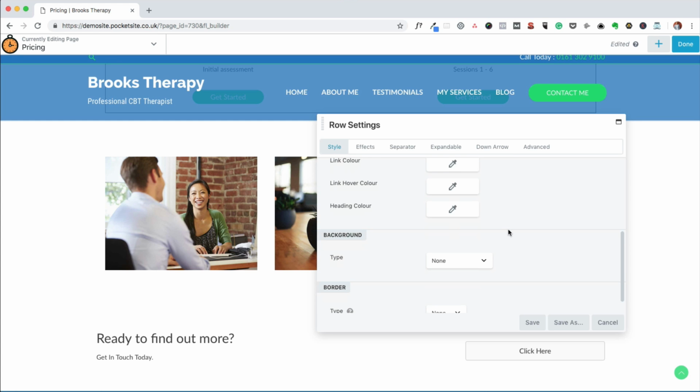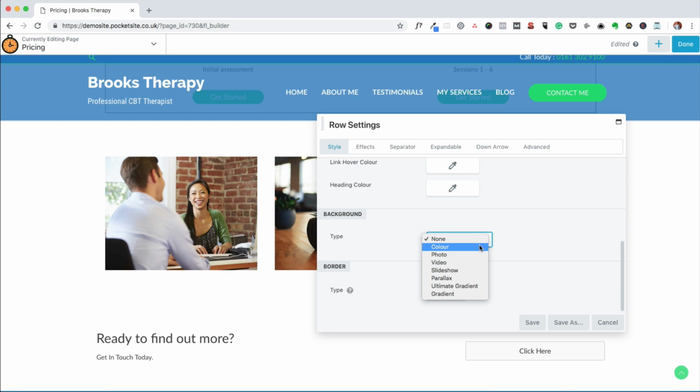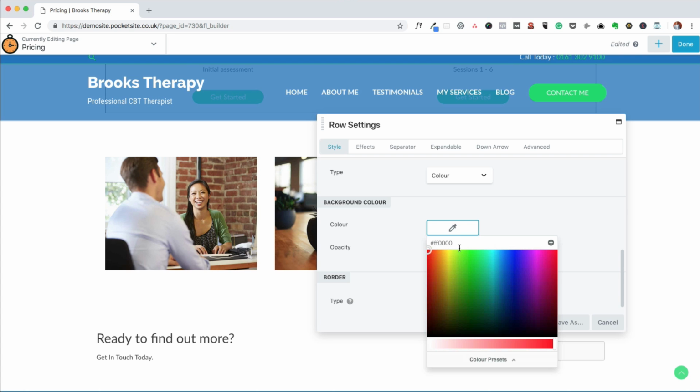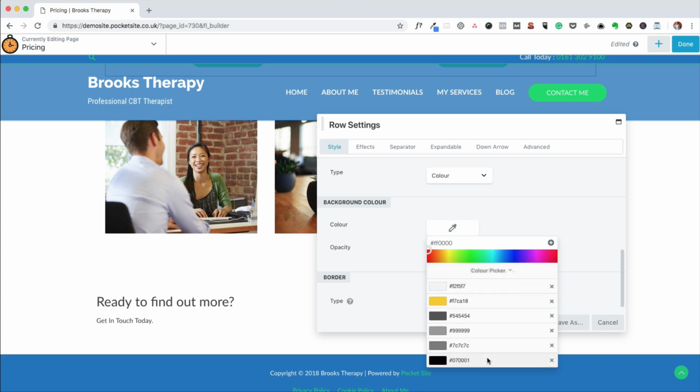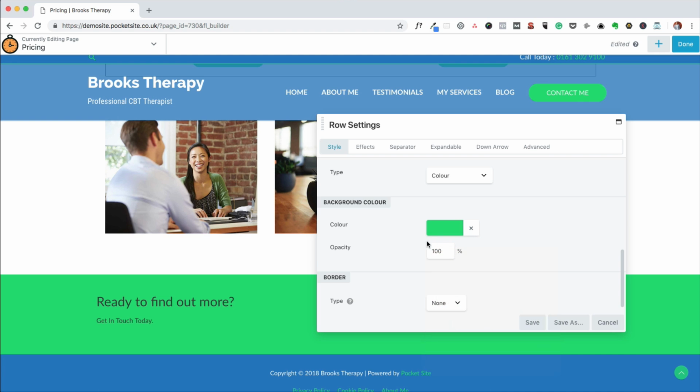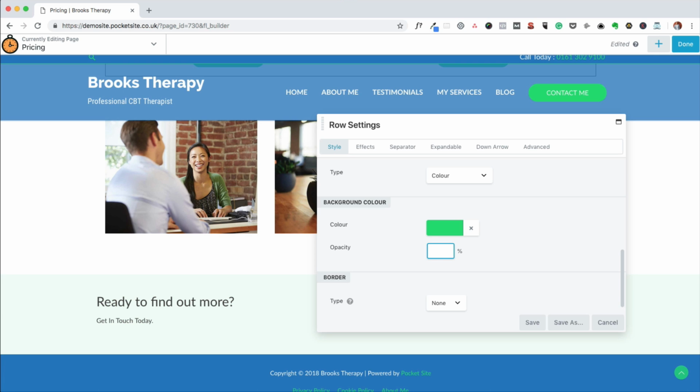And I would like a background colour on it, so I'm going to come down to background here, colour. I'm going to change the background colour to one of our colour presets, in this case the green. I'm going to tone the green down a little, so I'll change the opacity to 75. Perhaps even less than that, let's try 50. Just something like that, that's fine.